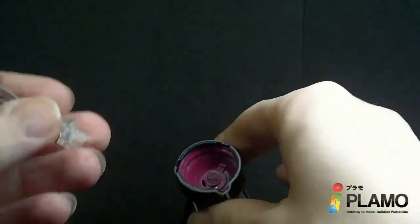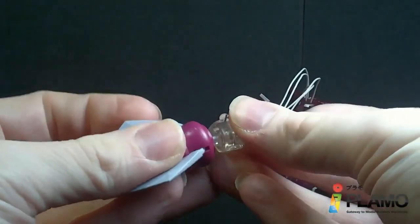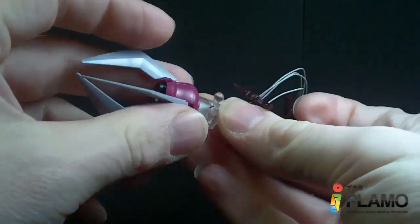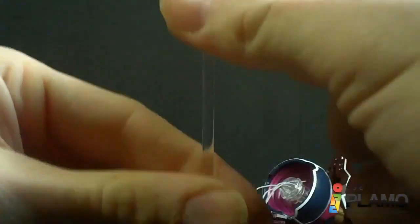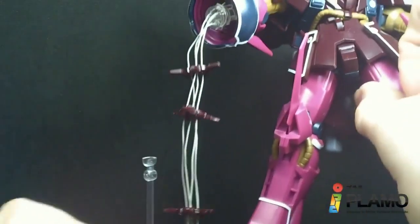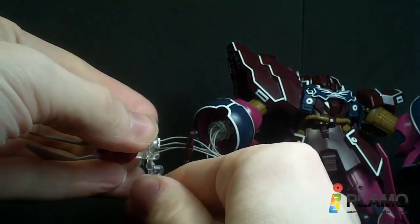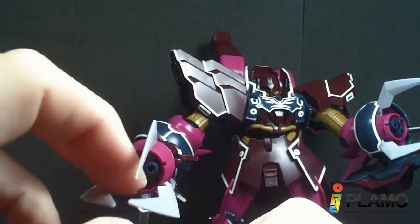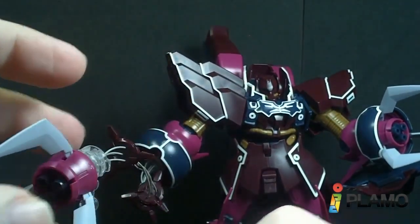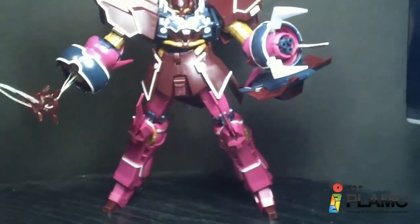And so you just have to peg the one end into here, and then the other end into the claw, and it goes a certain way. And now, it has four of these little stands, and you get two of these long arms, and so you can use that, and you can peg this little ball joint into here, and now it looks like it's shooting out, because they're wire guided, and you can do that with both arms, if you want. So that's pretty cool. I cut the wires on mine so it wouldn't be so long. You can make them longer if you want.